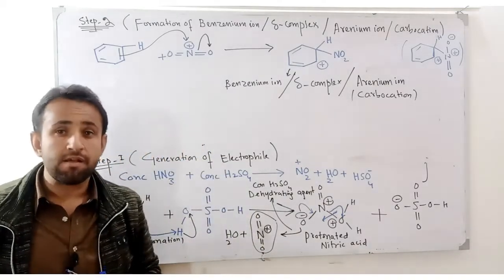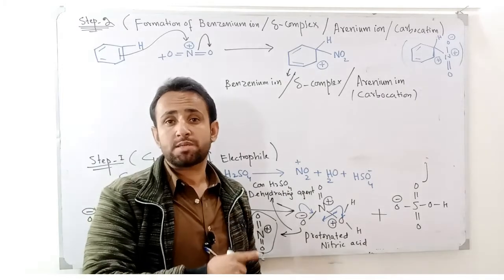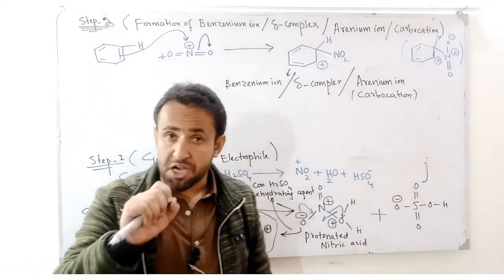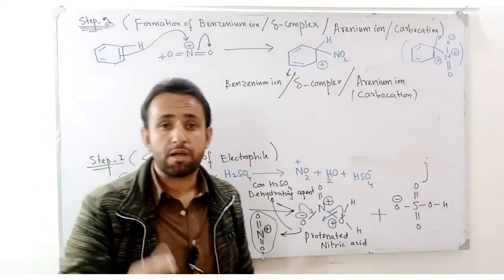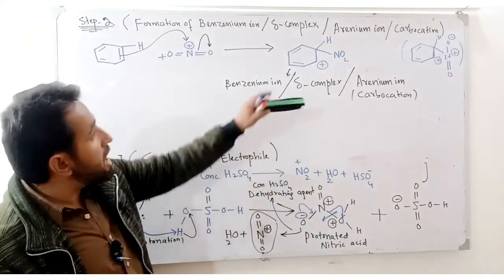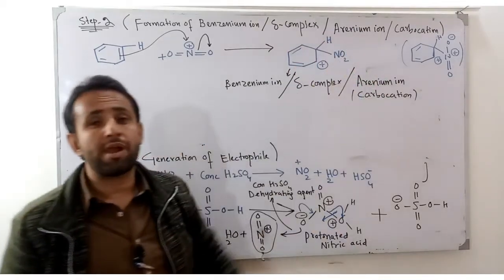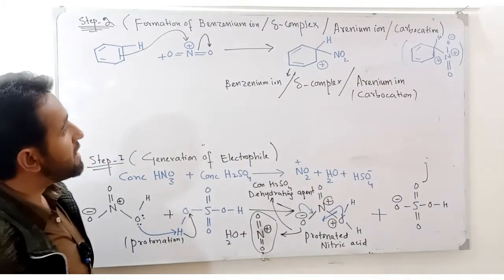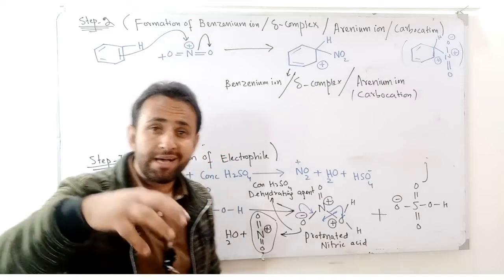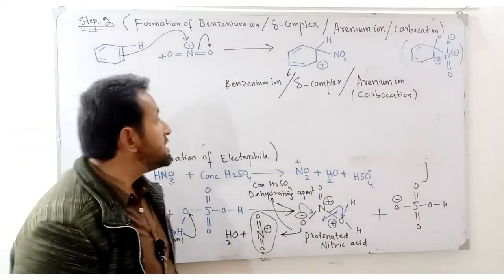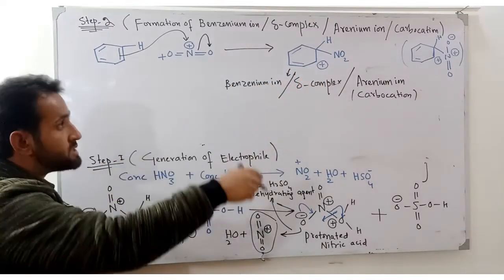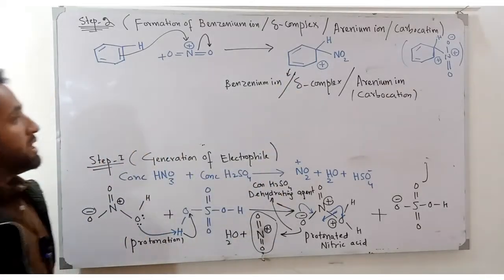What is the reason? If it goes through an addition reaction, the stability of this compound will be lost because the resonance will be stopped. If it undergoes a substitution reaction, that is, the hydrogen atom will be replaced and the nitro group will attach, the same conjugation and the same resonance will be sustained and continued. So that's why it will do that. Basically, this is also a resonance stabilized structure. So what will it do? Note this.